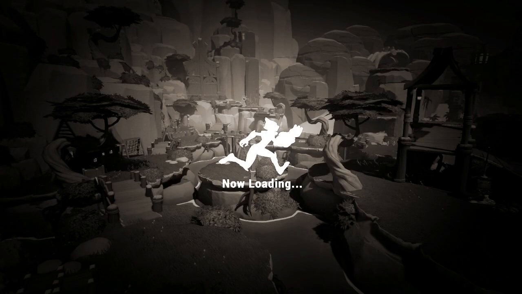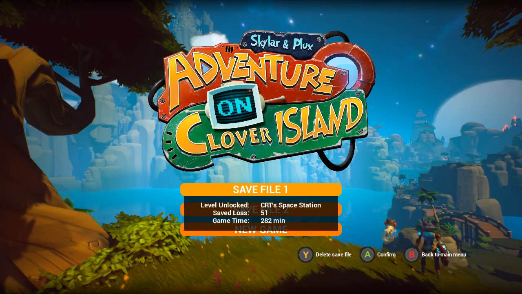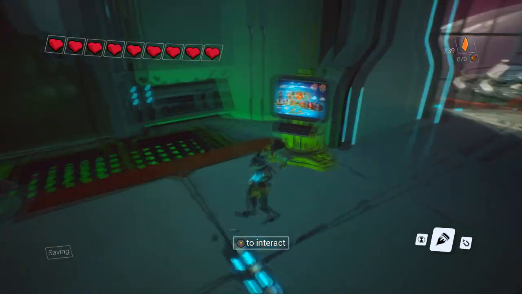Some other things, as I said before, most of my problems with this game are story-related problems. It feels like they wanted to tell a larger story than they were capable of doing, if that makes sense. Like, the thing with Plux's dad, that was built up like craziness. I'm gonna go to this so I can just run around and talk while I give my final thoughts here.